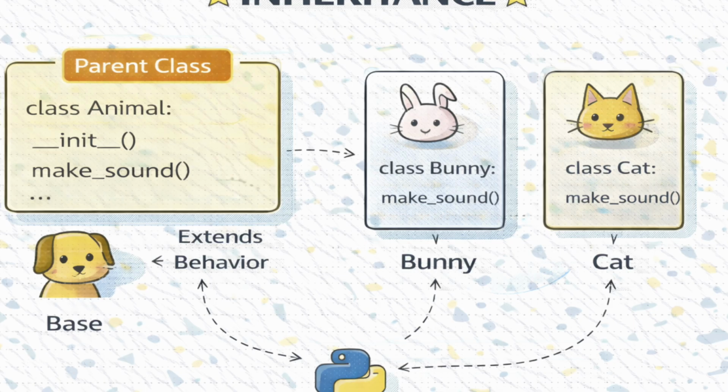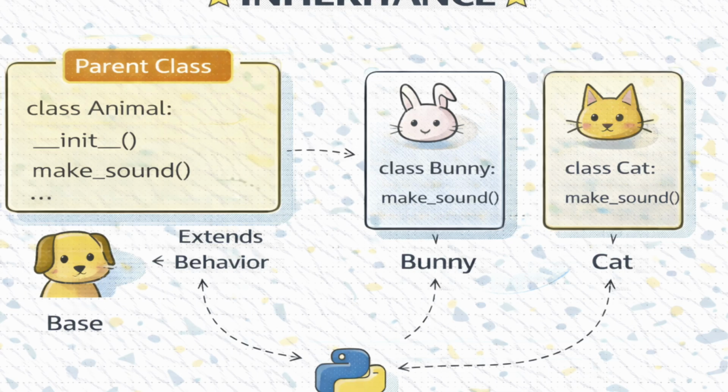Exactly. So our mission for this deep dive is to give you a definitive shortcut. We're going to unpack the main techniques for this, focusing on the strict rules of inheritance and then the incredible flexibility you get from mix-ins and duck typing. We're really looking at the core design patterns that shape how objects talk to each other and share behavior. Getting these distinctions right is the difference between code that just works and code that's clean, scalable, and genuinely object-oriented.